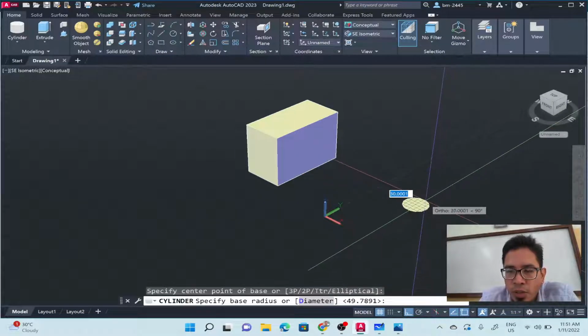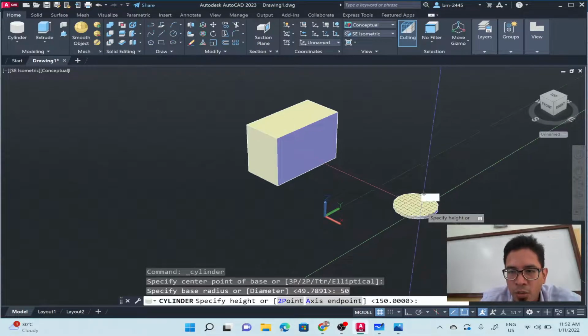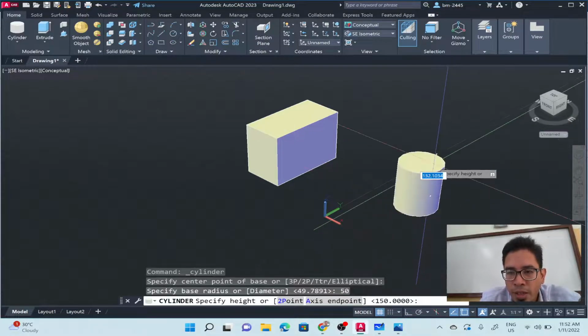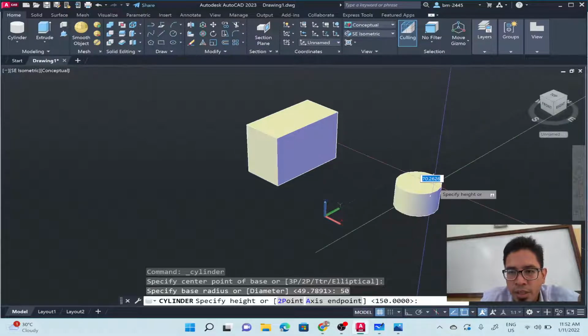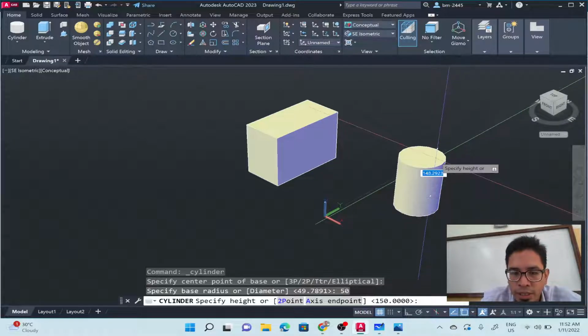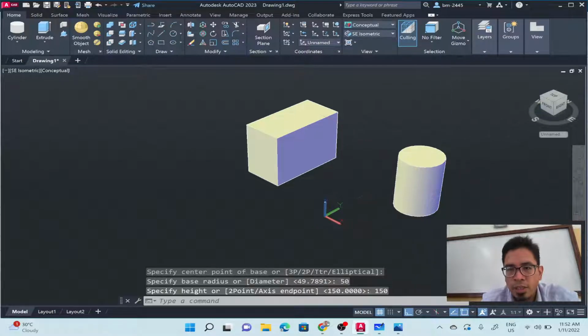I'm just going to stick with the radius. Let's say I'm giving 50 mm for the radius. Now we want to give the distance along the z-axis. Let's say the height is 150 as well, then enter.